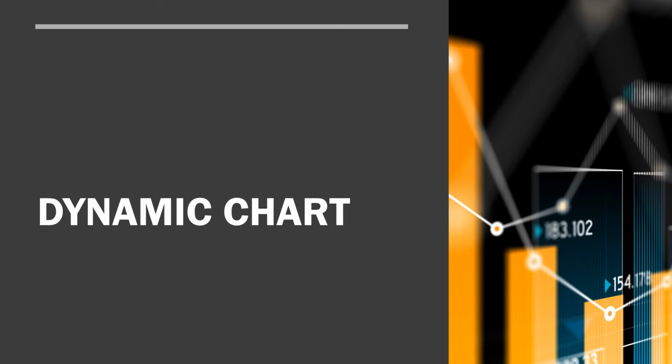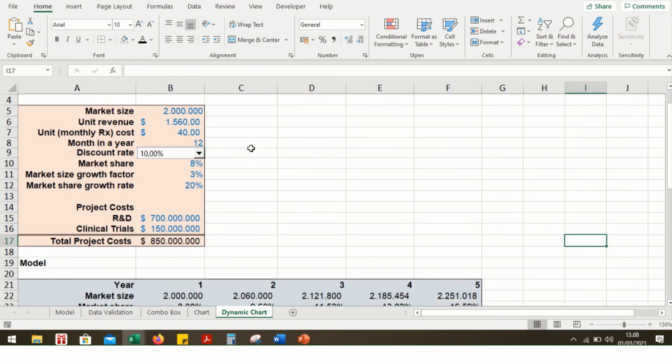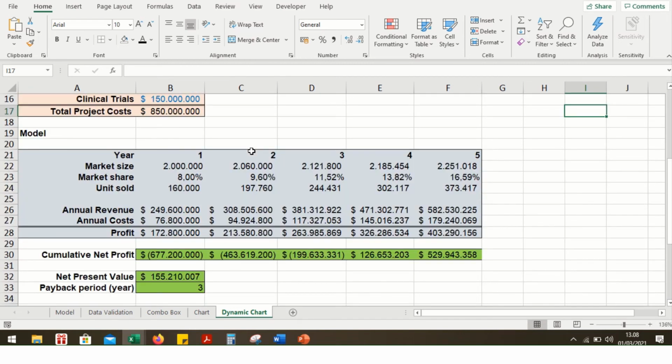So I will show you how we create the dynamic chart. We're back again to our more pharmaceutical example. So here I want to show you how to create dynamic chart.